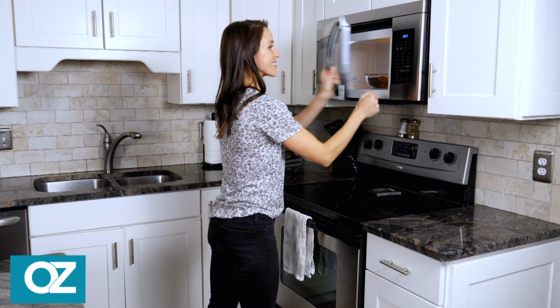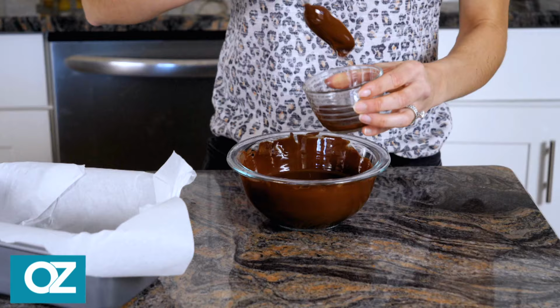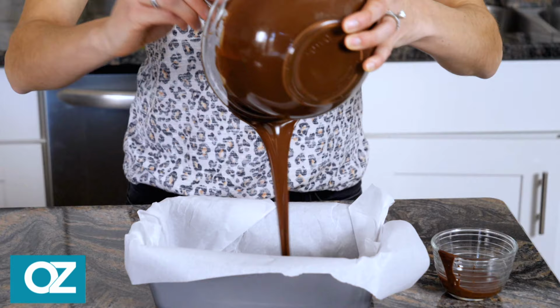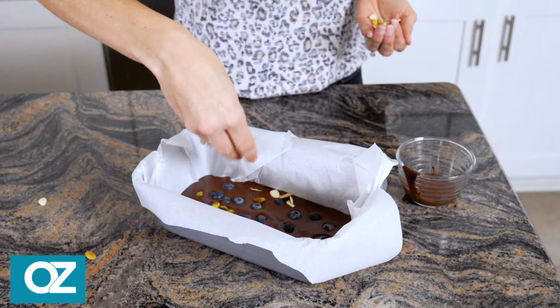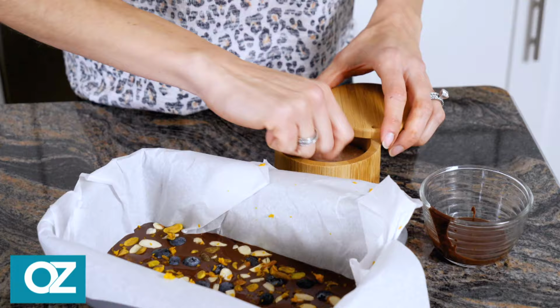Microwave the chocolate in 10-second intervals and mix them in between. You'll do this for just under 2 minutes. Until the chocolate is all melty and drippy and heavenly. Reserve a tablespoon of the chocolate and pour the remaining in a parchment-lined loaf pan. Add the blueberries, sliced almonds, shelled pistachios, and then zest an orange over the top. If desired, you can add some coarse salt too. Then drizzle the reserved chocolate over the top and voila.